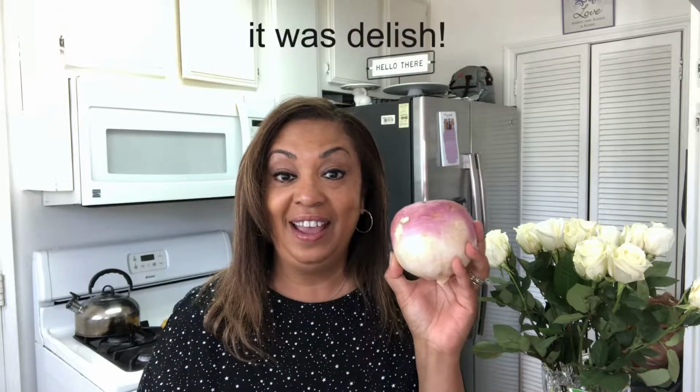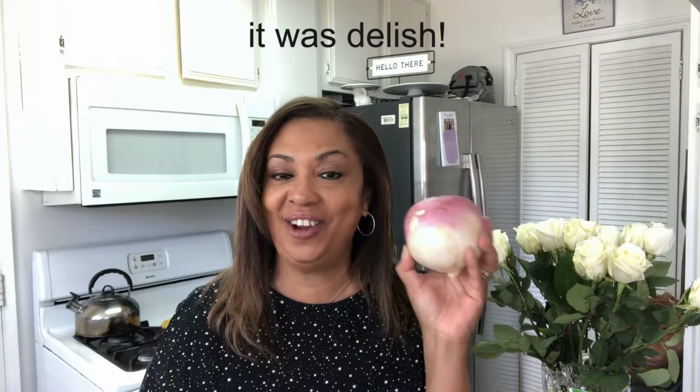Something new I picked up to try this week is actually a turnip. I can't wait to dice this up and throw it in my air fryer and see what it tastes like. I've never had a whole turnip before. You know, I tried recently some radish, and I roasted them in the oven, and they were so juicy and delicious. They reminded me of mustard greens, or turnip greens. And so I thought, why not get a turnip? Someone on my Facebook page said that they love turnips, and so I've never really had them. I can't wait to try it.